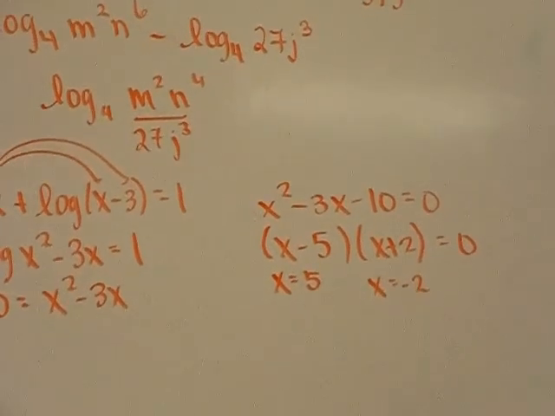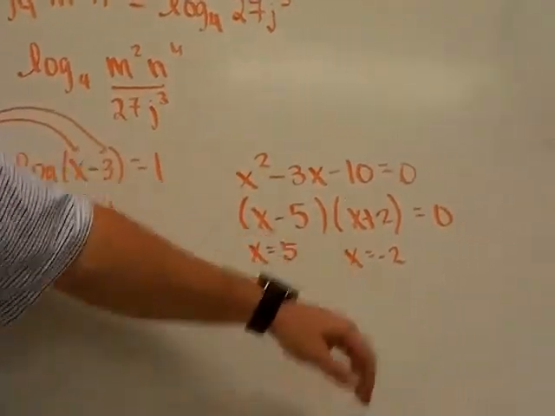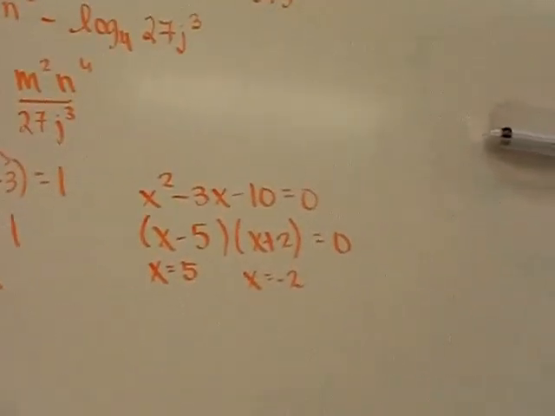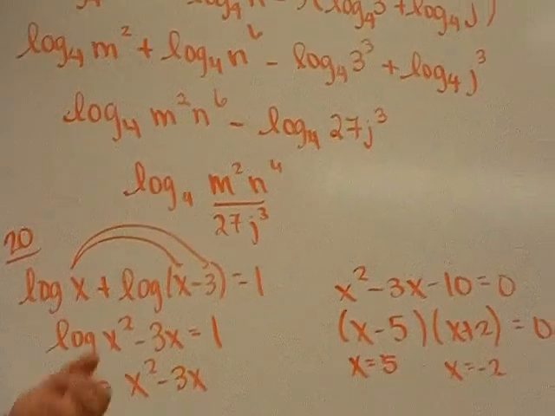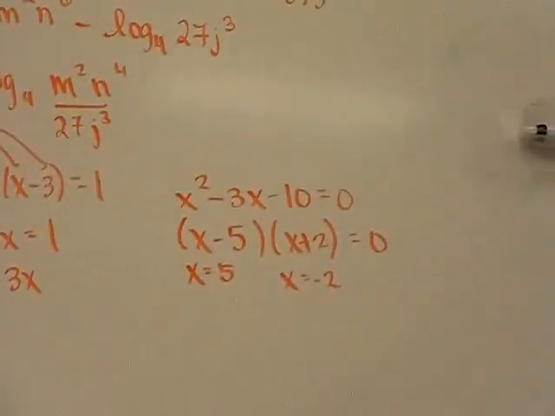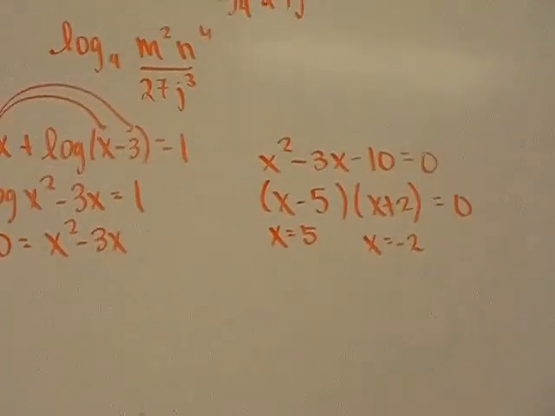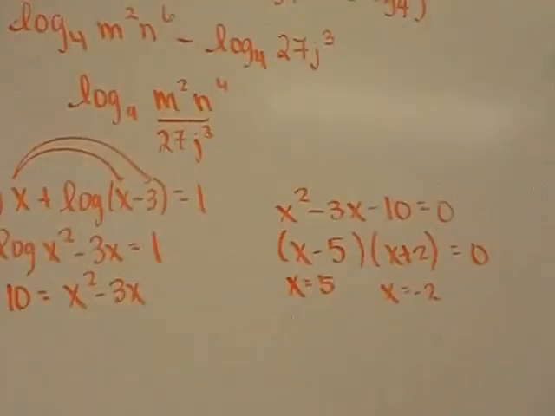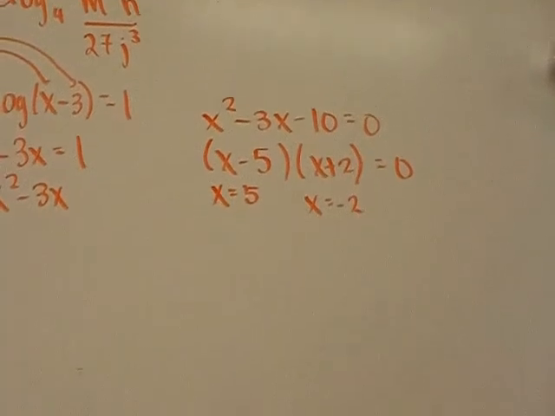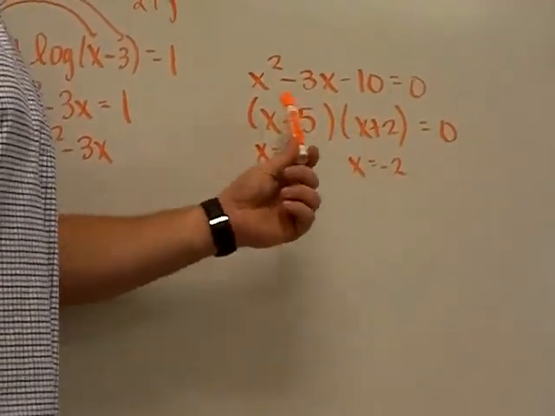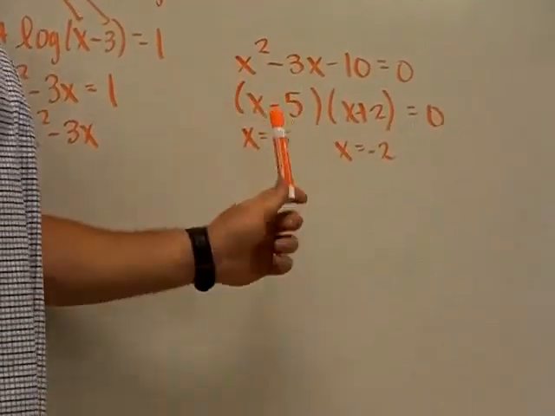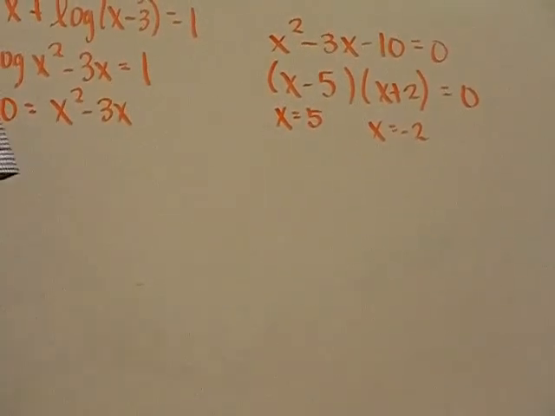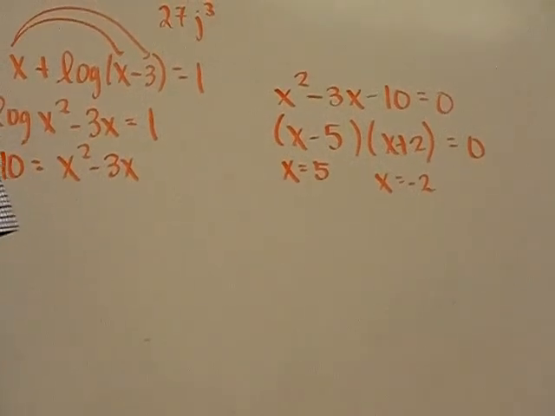Now, in this case, this negative 2 is really an extraneous solution because if I plug that in here, I can't take the common log of negative 2. I can't take the common log if I plug in negative 2 and get negative 5. Because there's not a power I can raise 10 to and get negative 2. There's not a power I can raise 10 to and get negative 5. So technically, this is extraneous, and our only solution will be 5. If you write both of these down, I'm not going to count off a ton. I'll just write extraneous solution, and this is your answer.